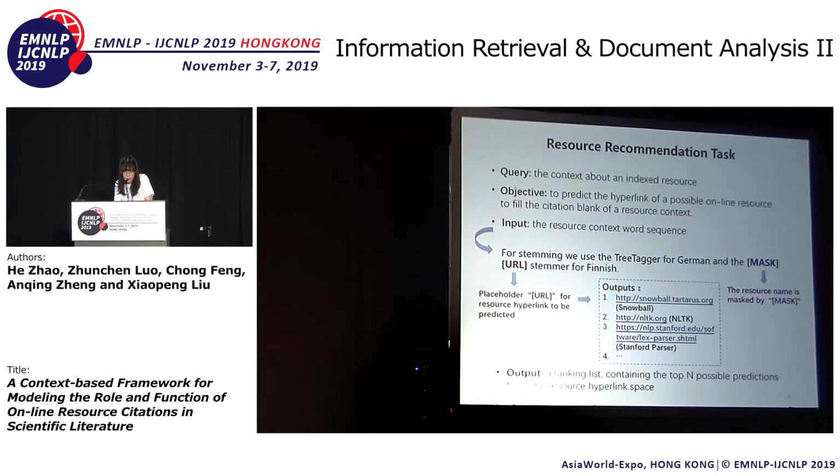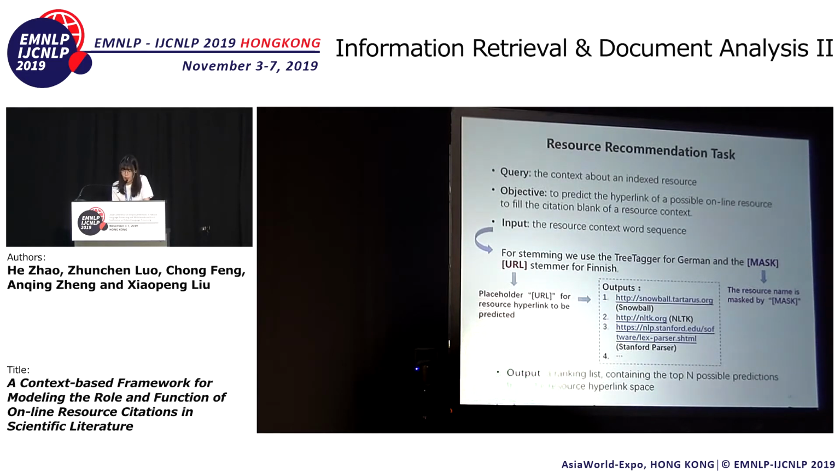So then, to give a practical application of our annotation scheme and our SunRest classifier, we propose a resource recommendation task where we use the context about an indexed resource as a query, and the objective is to predict the hyperlink of possible online resources to fill the context blank of a resource context.